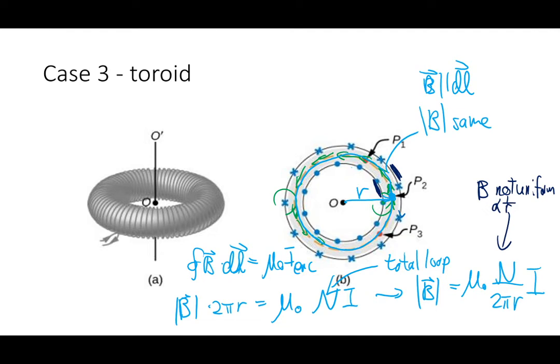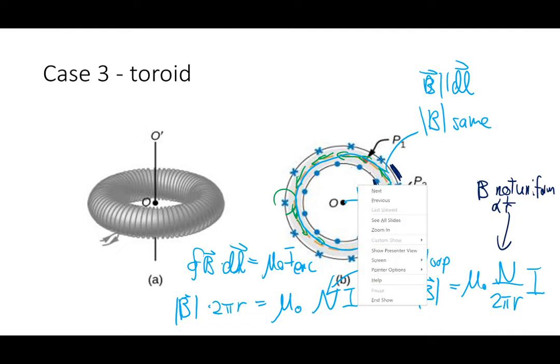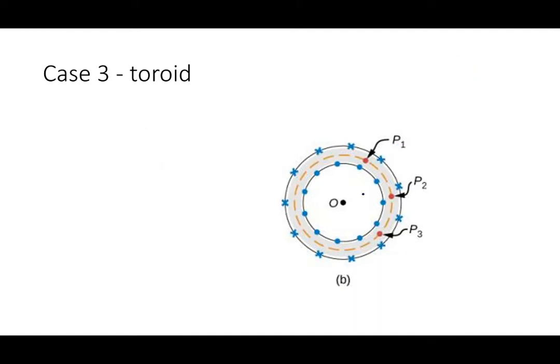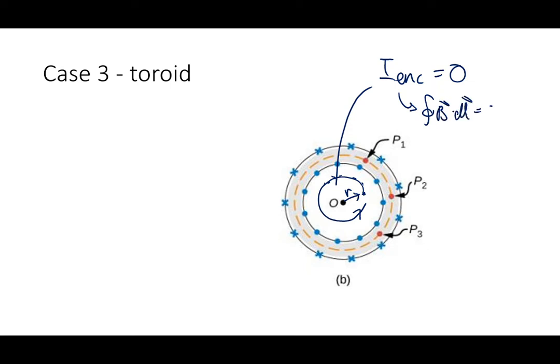But on top of that, we can also ask ourselves, what is the magnetic field outside the toroid? Say here, or here, or here, right? And there we draw different Gaussian Amperian loops. So if we want this point, low r, we draw an Amperian loop that goes around this way, right? And because I enclosed is 0 in this case, and with the symmetry, that leads us to say that by Ampere's law, that's equal to 0. Therefore, your magnetic field must be 0.